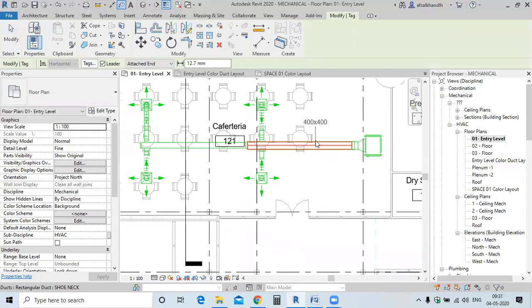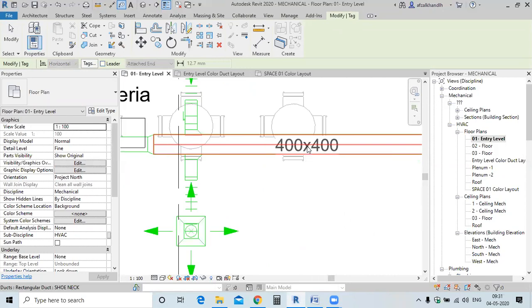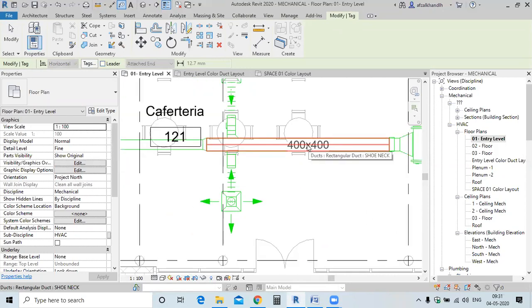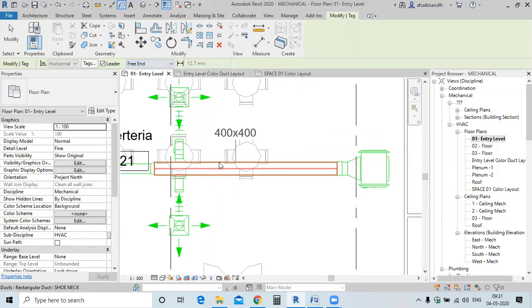The settings for the option bar are here. If you don't want the leader, just uncheck this one, and it won't have the leader. Now if you check the leader, we have two options for leader, attach end and free end. If you take the attach end, you cannot customize this leader line. If you select the free end, you can tag this from here to here.